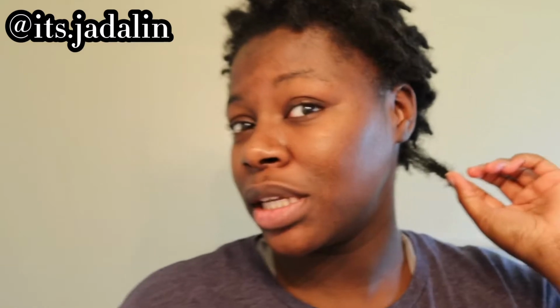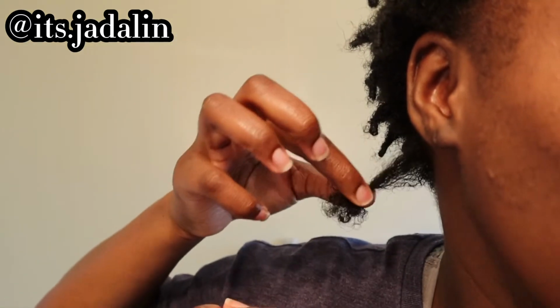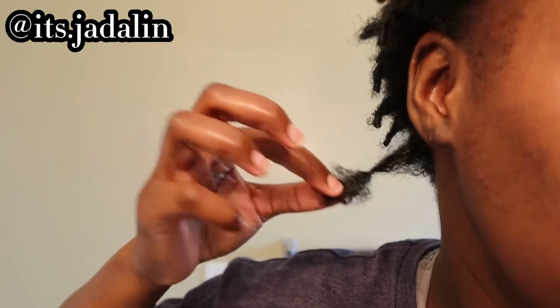It hasn't been itching as much. The very first month, it was like 10 out of 10, my hair was itching nonstop. Now it's probably like a 5 out of 10, 4 out of 10. Very seldom, I've had 3 locks that untwisted. I know this is one right here for sure. It was unraveled, so I twisted it back.